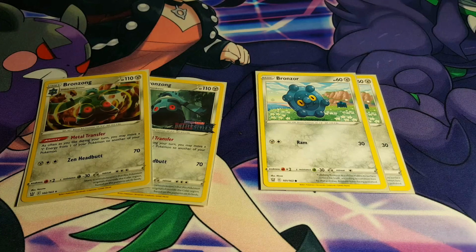Of course, being a metal deck, we're definitely going to be playing the Bronzong engine. Great card to at least manipulate the energy whenever we need to. It's really good, especially for a pure Zacian deck, because you do need the energy to attack. So after you use your Brave Blade for one of your Zacians, you can't attack anymore. So you want to transfer all that energy to your new Zacian that just moved into the active zone, so Bronzong just does the job because it's already most likely on the bench ready to go.